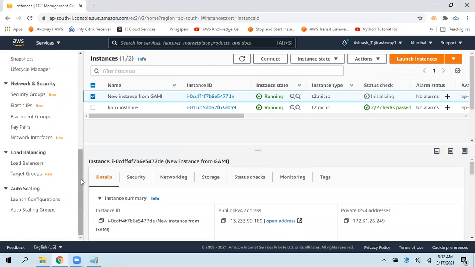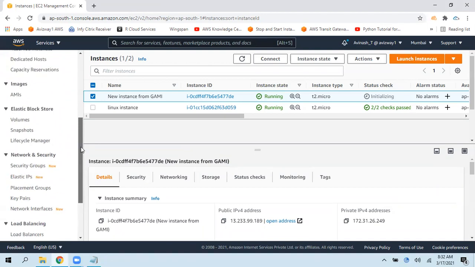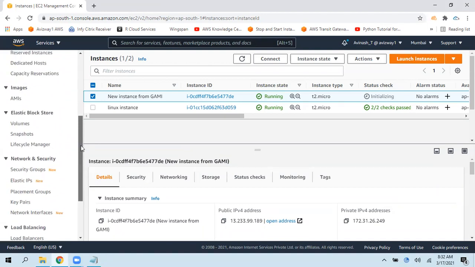Avinash, I was asking: you created a new directory and mounted the newly created volume from the AWS console on it. In case there is some data already inside my new directory, will it also be available in my volume? It won't allow you to mount, first of all. Okay, fine.